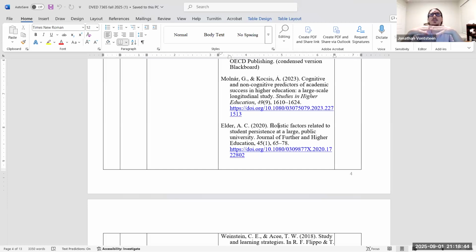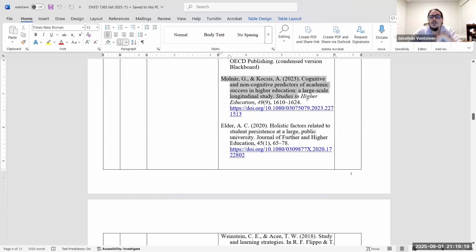And we're just now getting to see, a decade later, these ripple effects, because if you're doing anything longitudinal with graduation rates, it's got to be 4 to 6 years out. Those are the measures that state and federal entities use to track persistence for, say, a 4 year institution, 4 to 6 years. And so this is great because these are looking at persistence rates, which are going to be longitudinal, or at least across semester to semester in Elder's case.